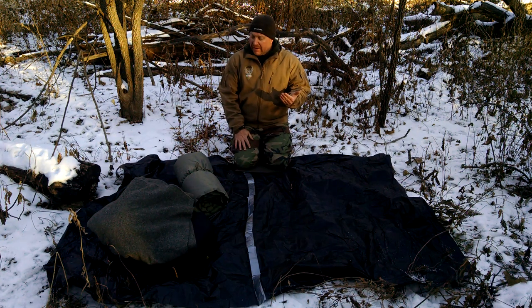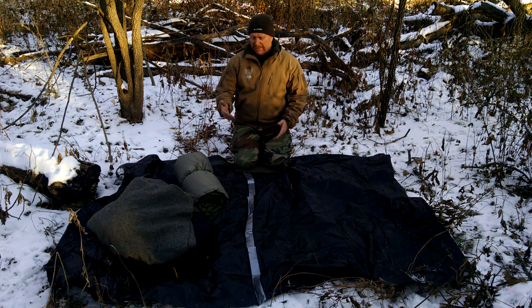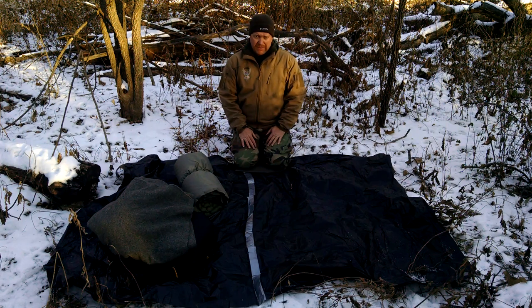Back in the day when I taught for Northern Tier, we used all kinds of stuff for different sleep systems. For kids all the way down to 10 years old, we'd have them out in the woods when it was 20 below. So it's a very realistic goal, and it needs to start with insulation on the ground.